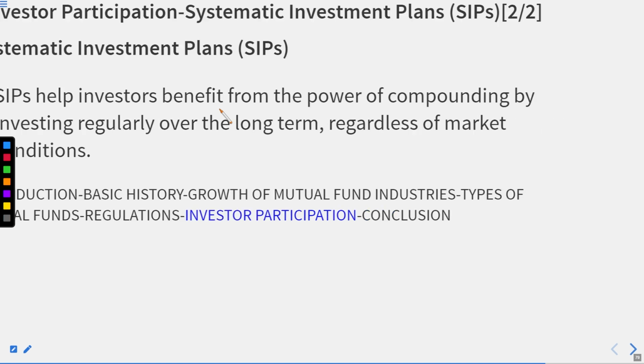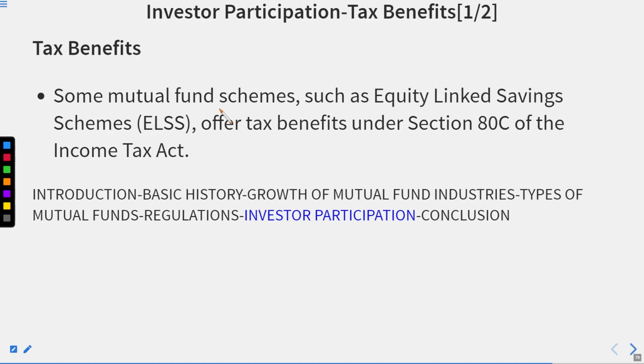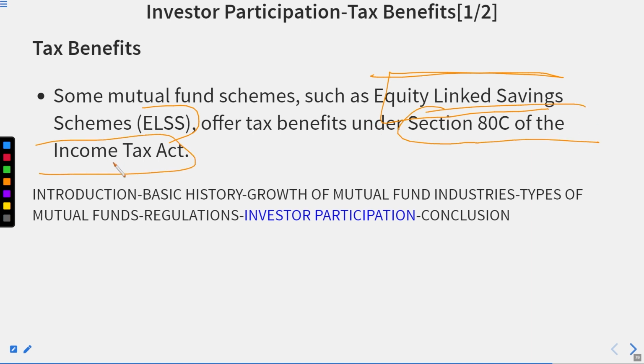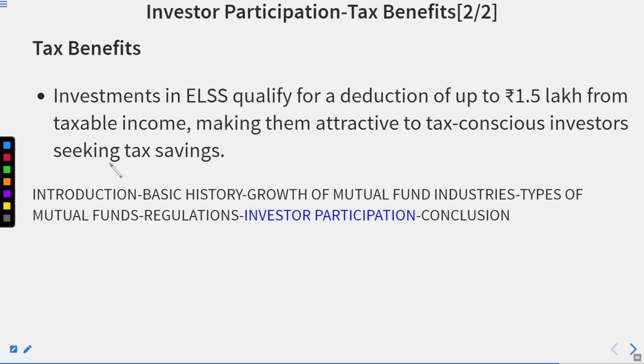Tax benefits. Yes, some mutual fund schemes, such as the equity linked savings scheme, offer tax benefits under Section 80C of the income tax. Just note down this one and this one, because this type of questions will be asked for the one shot. So only this thing will come in your examination. Investment in the ELSS qualifies for a deduction of up to rupees 1.5 lakh from the taxable income.